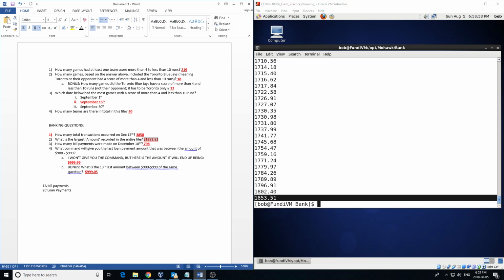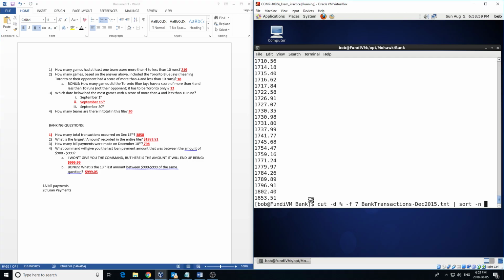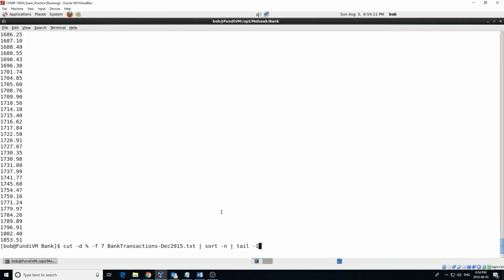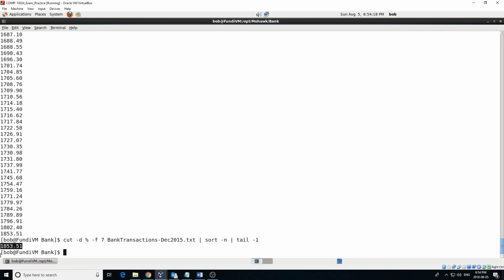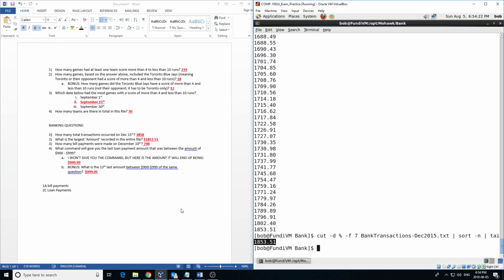Now you can also do this. This is another thing. If you're like, I don't want to see all these numbers and stuff like that, it takes too much time, you can do this. You can say sort and then just say tail, oh, I said trail, tail -1. Let me make this a little bit bigger for you so it looks better. You can put a tail at the end so you just get the last answer, and there you go, you'll get the last answer. So that's how you figure out that answer. So it's not too bad.